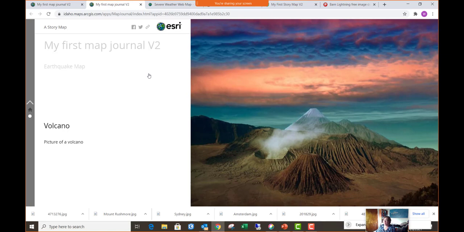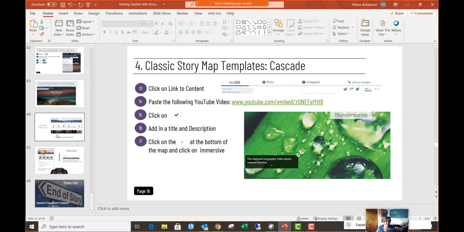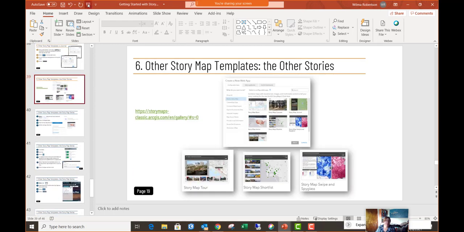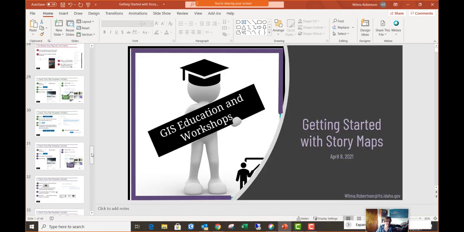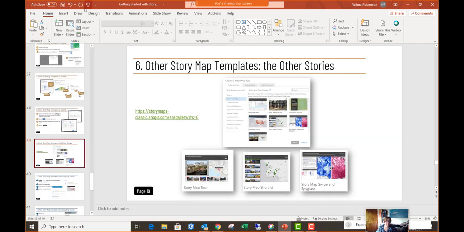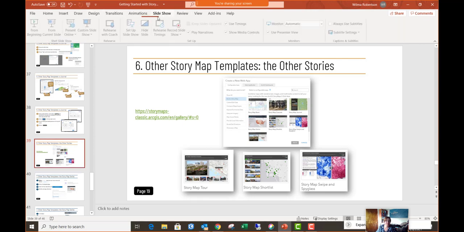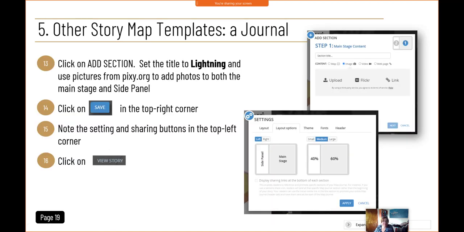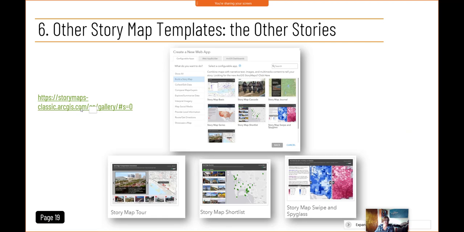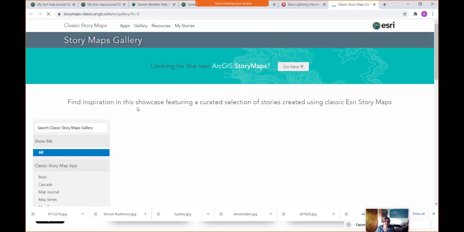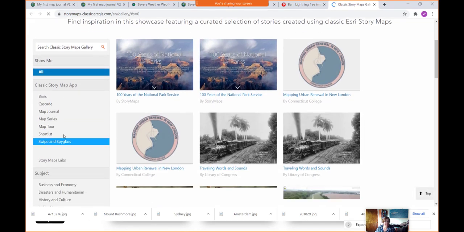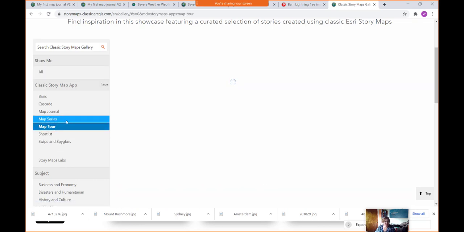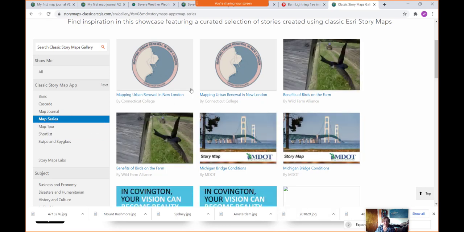Let me go ahead and actually show you some of the other story maps, and then there's one that I still would like to show you. Let me go to this slide here. Nope, not the first one. This one. Okay. So there's actually a really cool gallery on Esri's website. I wonder if I can just open it up in a different page. I think it's worthwhile just for you to get ideas. On the left-hand side, it will show you the different types of story maps that you can make, and then it will give you a whole list of examples of that particular type of story map.